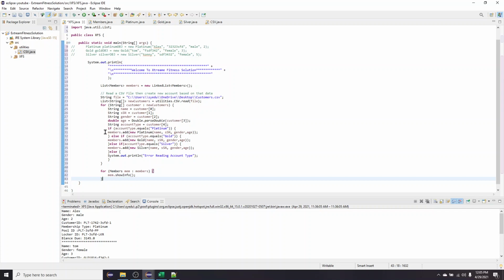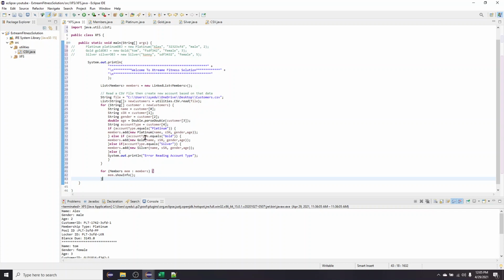And then we use some if-else statements. We write if accountType equals platinum, then we add to members, as you remember, this linked list. We call members.add and create a new instance of the platinum. So what we do is we pass in 4 variables. So this is what's happening in this line.